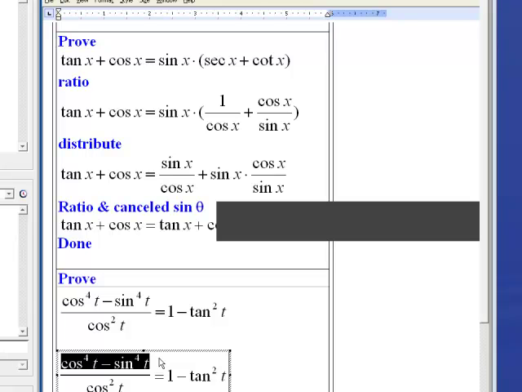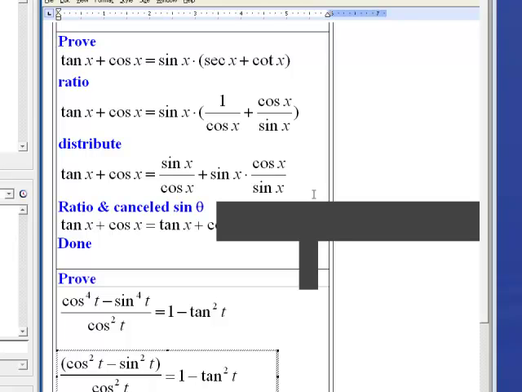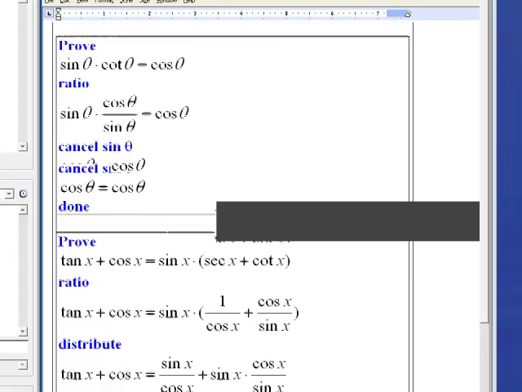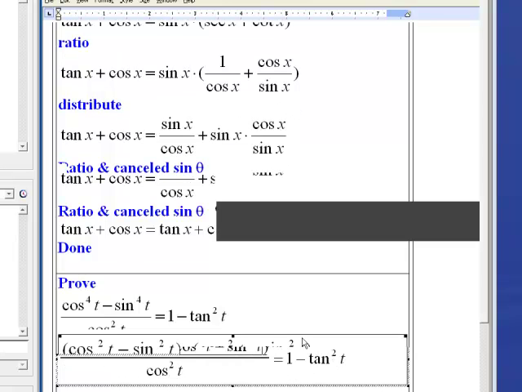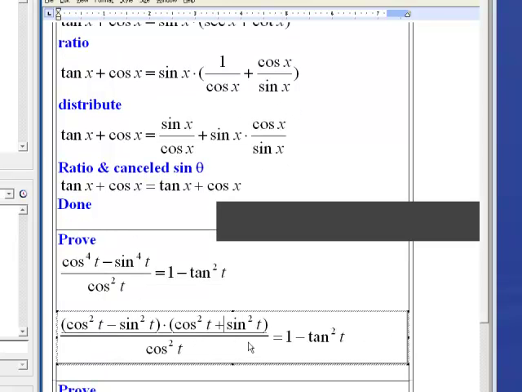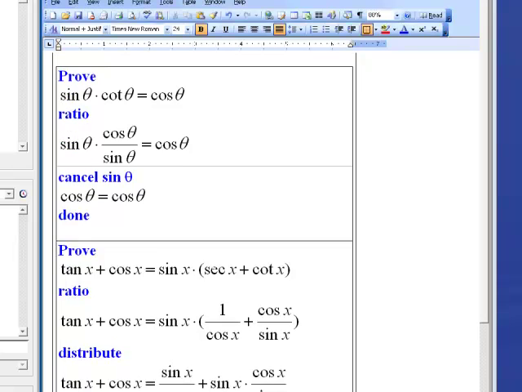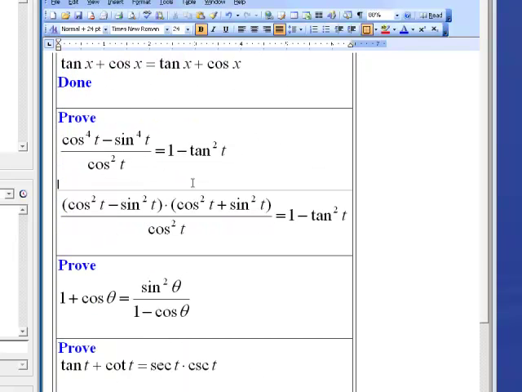And you should be familiar with that difference of squares. So that's exactly what I'm going to do. This one is going to be cosine squared minus sine squared. And we put parentheses around here. Times, again parentheses, and where did it end up to? Oh, off the screen. Even for me, off the screen. There we go. There it is. Plus. Okay. And for some reason, it keeps pushing it off the screen here.